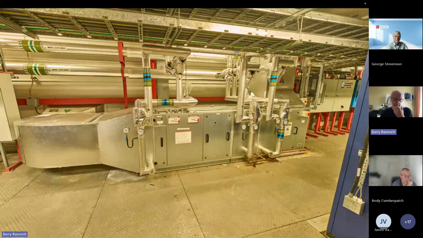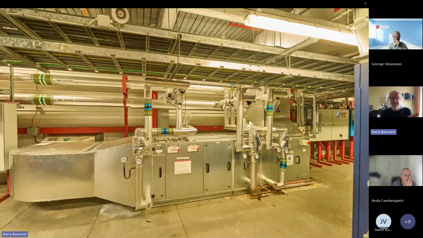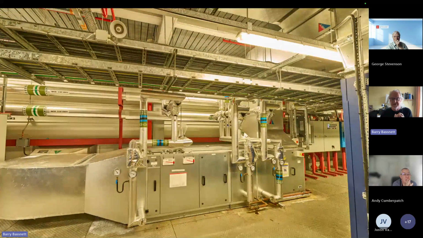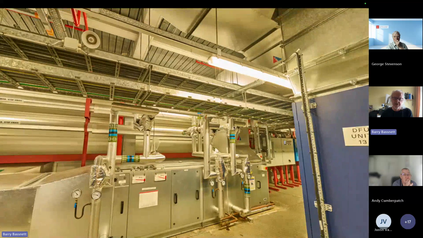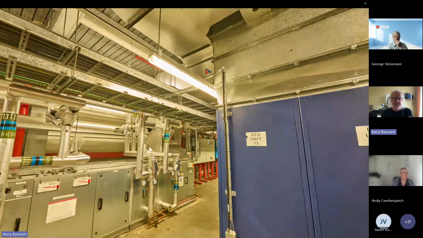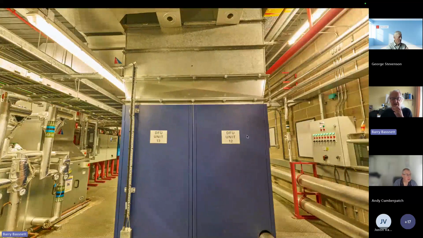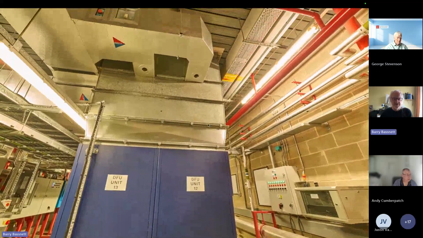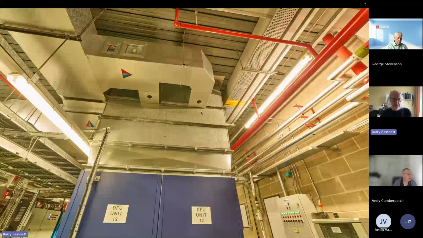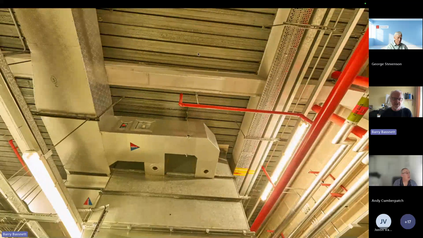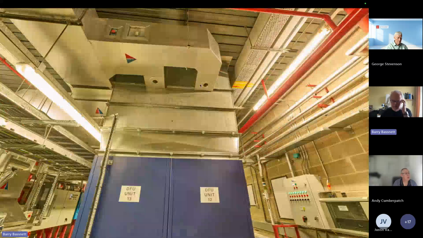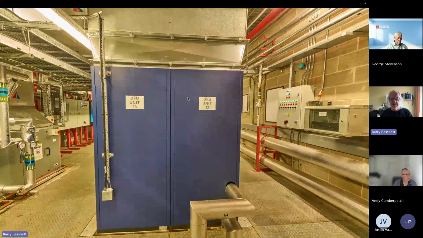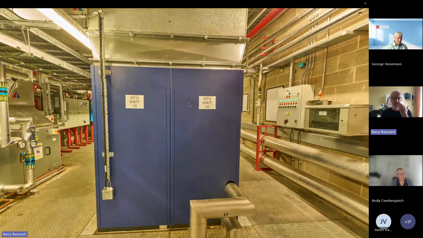Like I said, what we're doing here is using 360 imagery, which is fairly straightforward for most people to do. But the challenge with 360 is just getting a reasonable definition so you can use it for asset management. But in particular areas, lots of 360 cameras struggle when they're trying to do plant rooms because areas like this are not lit. So what we've done here is just taken the 360 and done some tweaking on the processing just to brighten it all up.